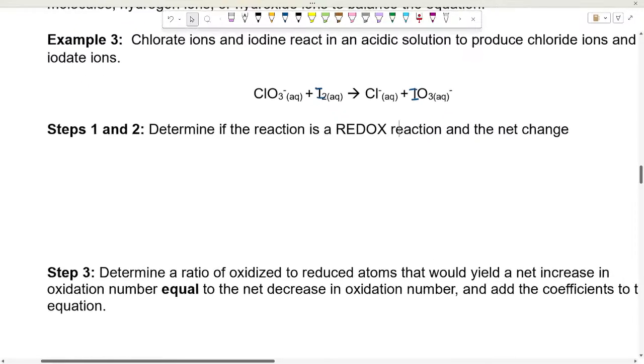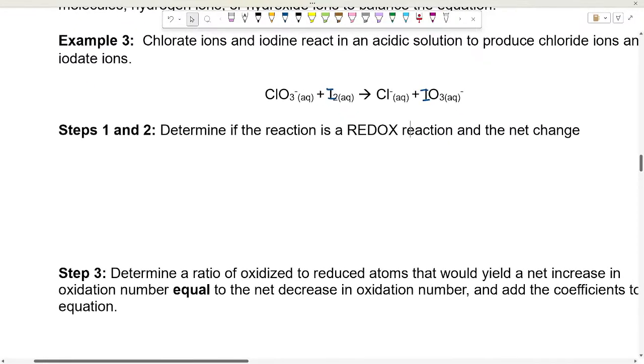Okay, so first of all, we can always assume, unless I tell you otherwise, that the oxidation number of oxygen is -2, right? Which means, what are the oxidation numbers we're tracking here?